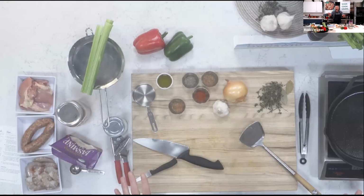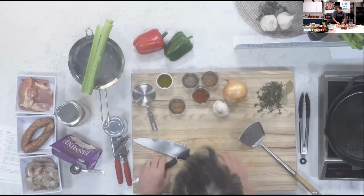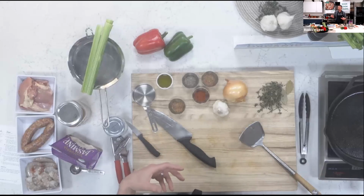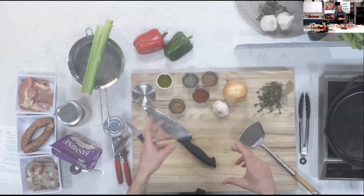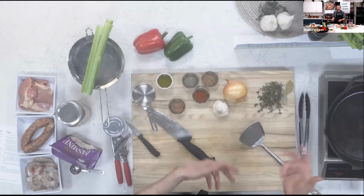So back to the jambalaya, the Creole version has tomatoes, and then the Cajun version has no tomatoes. And jambalaya came about with the Spanish settling in Louisiana, and they were there until 1800, and that's when the French took over. So what happened is Spanish immigrants were looking for a way to make paella, and they couldn't find saffron. So instead, they looked to the tomato, which is a Native American plant, right? And they're able to get the color, and then it added another flavor dimension.